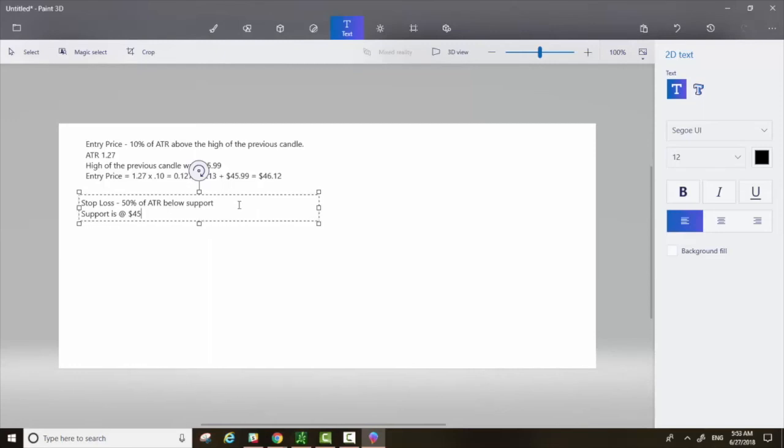Okay, so 50% of the ATR, we know the ATR. The ATR is still 1.27. That hasn't changed. So do some quick math. Stop loss equals 50% of the ATR. So we're going to take the ATR 1.27 and multiply that by 0.50. And that's going to equal 0.635, in that neighborhood. Okay. Again, we're going to have to do some rounding here. That's just the way things go, and there's absolutely nothing wrong with this because we're not doing this with a scalpel.